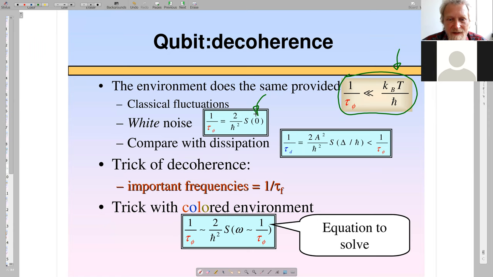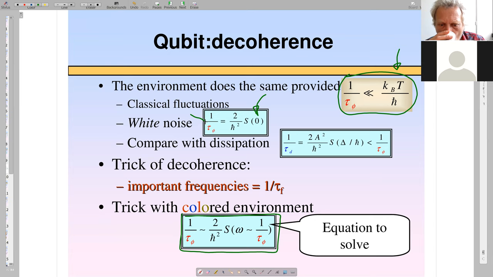And what is the result of this thinking? Dephasing by itself gives some frequency scale. Right, 1/tau_phi is a frequency. And if the noise depends on the frequency at this frequency scale, we just need to take the intensity of the noise at this frequency. So I have the following equation. This is suitable for a colored environment. Colored means as opposed to white. So the noise in this environment doesn't go to a finite limit if frequency goes to zero. And then it does not give 1 over tau_phi directly, rather it's an equation to solve self-consistently to define 1 over tau_phi.